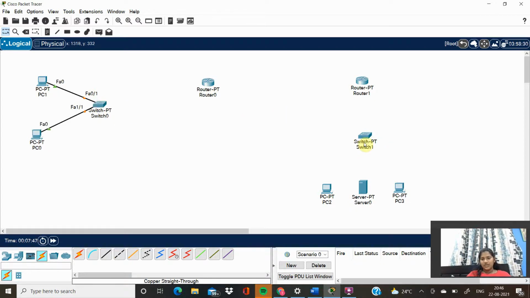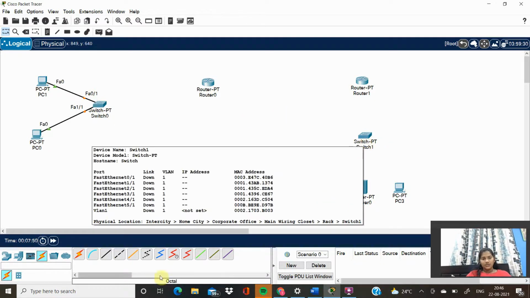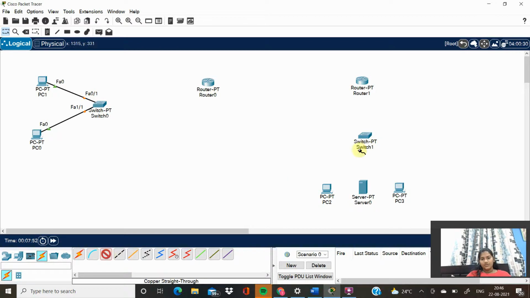The same again, I'm going to connect with copper straight-through cable from PC2 to the switch with Fast Ethernet, and from PC3 to the switch with Fast Ethernet.